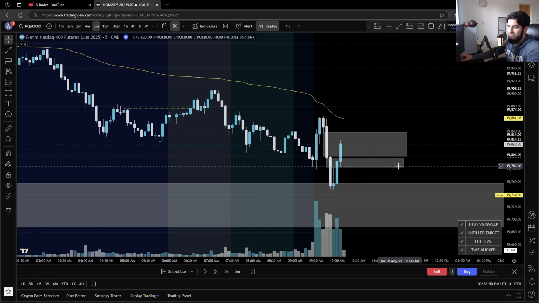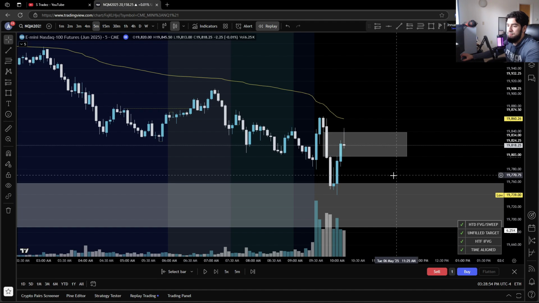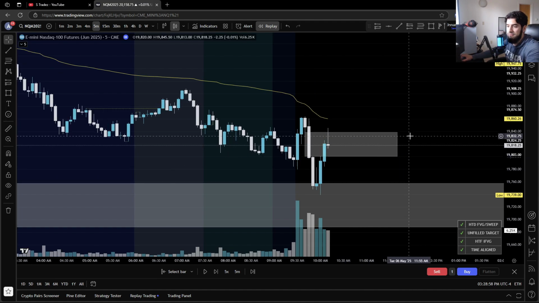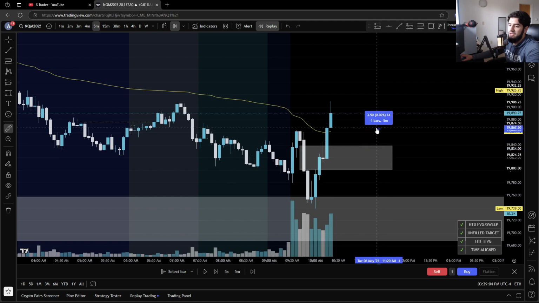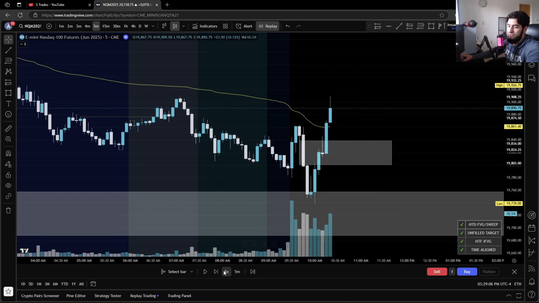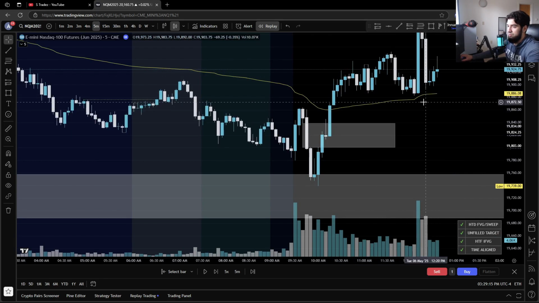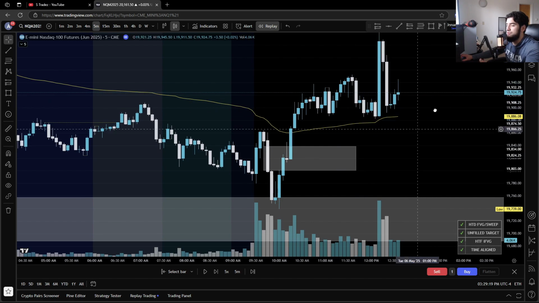So boom, we have the first fair value gap got closed. We could erase that now, but we're still not confirmed that we're in a bullish trend because we have this fair value gap. So let's see what happens then. Boom, now we inverse both of these. And then let's see what happens after, making higher highs. The moment we inverse both of these 5-minute fair value gaps, price ends up pushing higher.